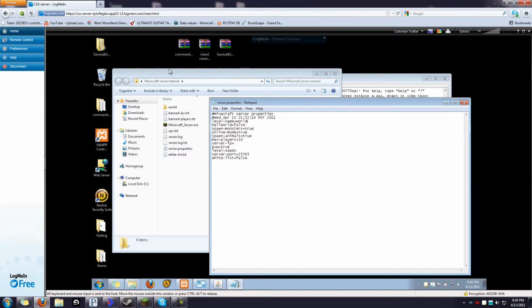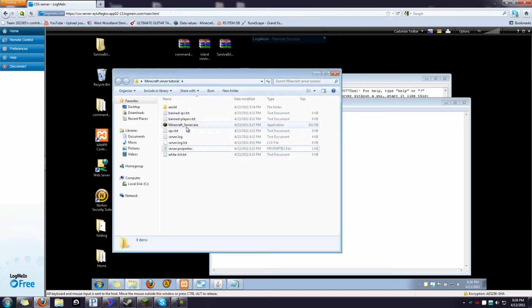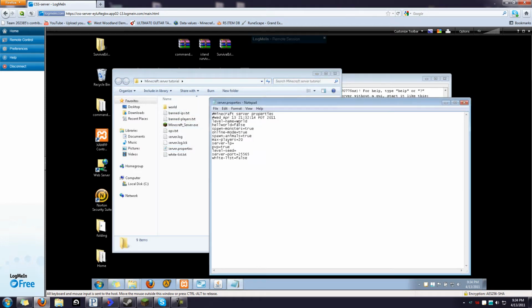But if you load a world, or if you want to add a world, just add it to the same folder as your Minecraft server, and make sure your level name is equal to that folder name. Hell world is your nether world, false is off, so it's a normal world, and true if you want to have that world as a nether.